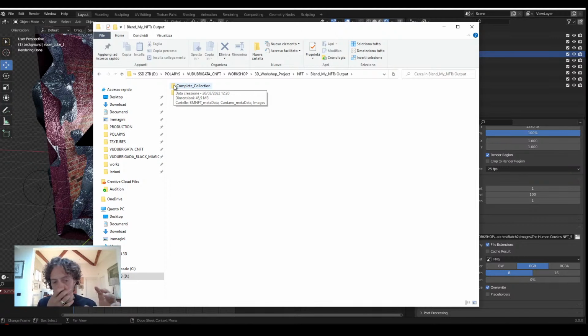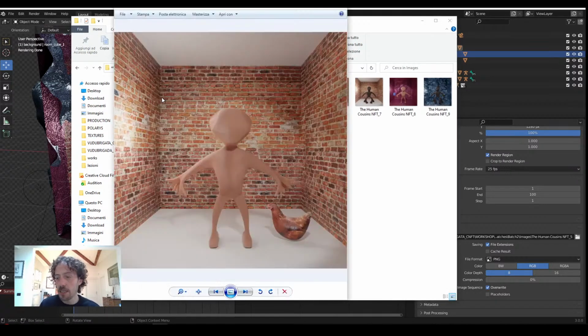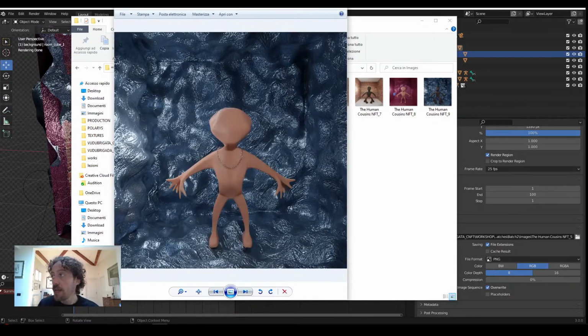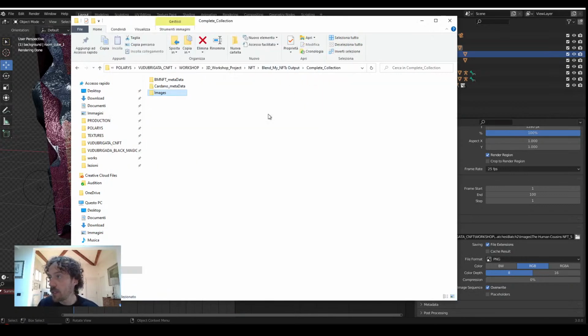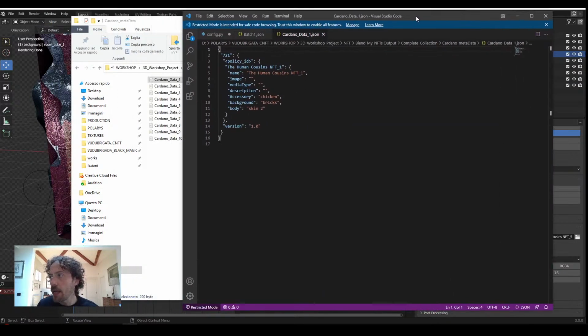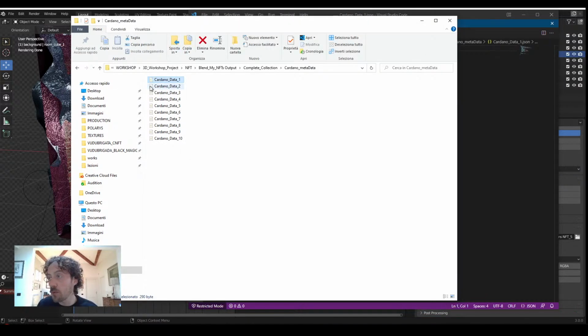These two batch folders that were created before are now reorganized in the complete collection folder, where mainly you have two important folders: one with your NFT images, which you can see one by one with all the traits mixed, and the other very interesting one is the Cardano metadata, because in here if I double click on one of them, you can see all the metadata of picture number one.